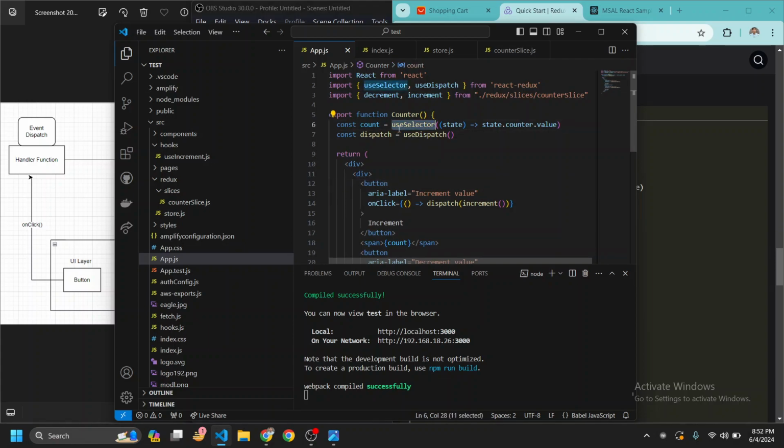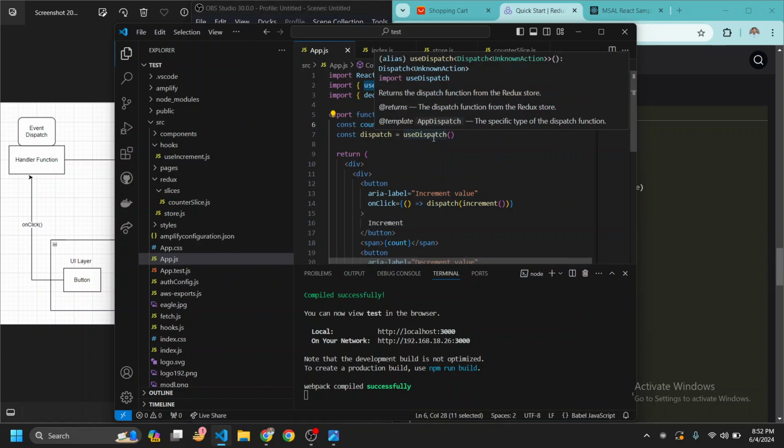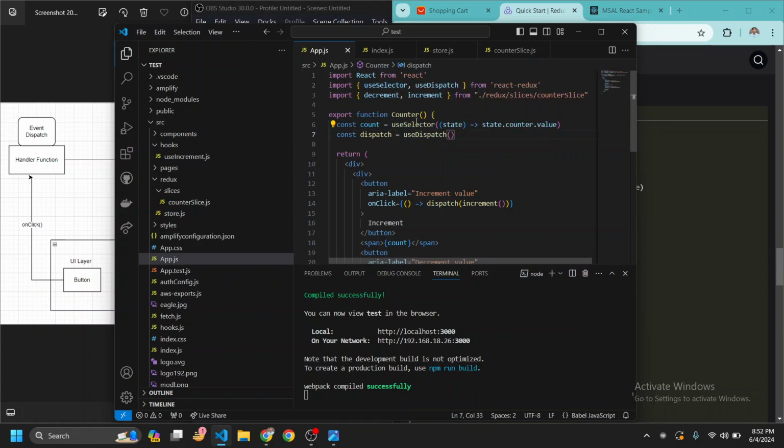So what does useSelector do and what does useDispatch do? useSelector just fetches the current value from the store and updates the UI around it. useDispatch just sends the action, like a notification, to the Redux store to work on certain actions that need to be done.